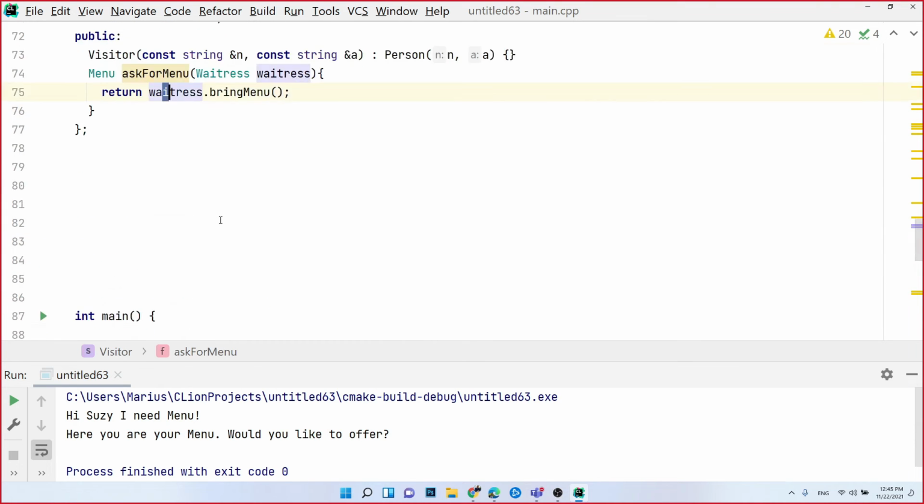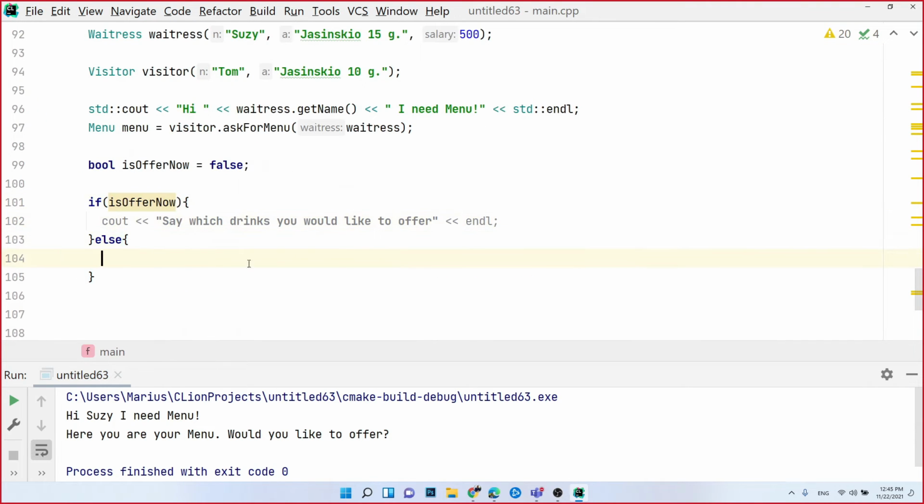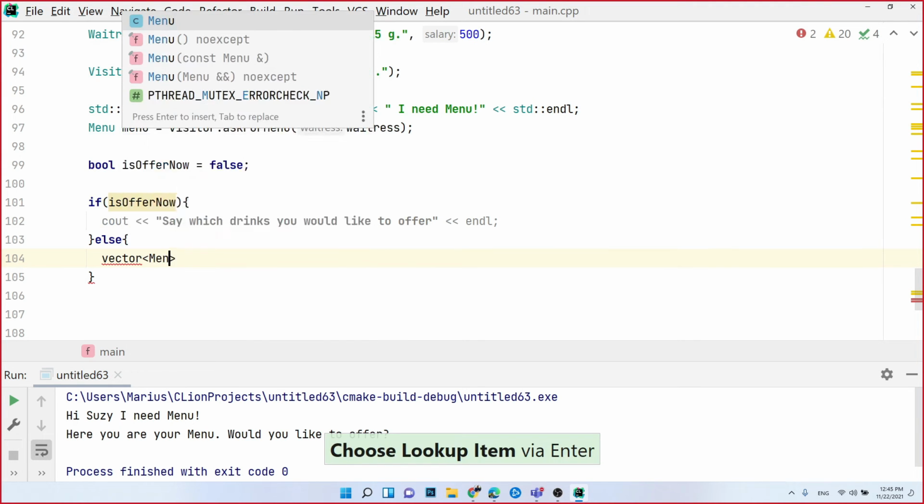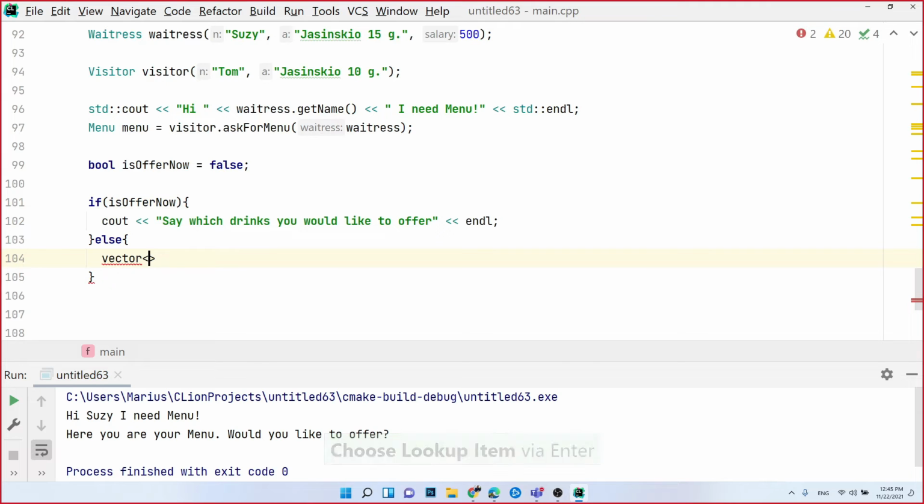And now we just call a loop, or we're able to create a vector also. The vector is from menu items, which is food. Food list.